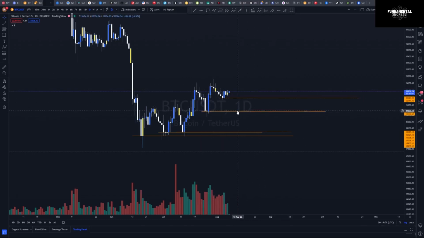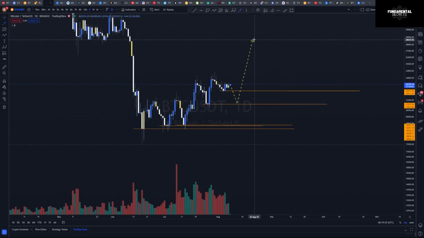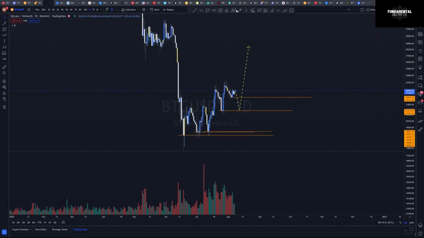We can break this structure and come down and still rebound. I'm looking for a big move. A big move means, for instance, price jumps up, comes back down, you get the wicks, you get the bodies right about here. Price then falls back to here and comes all the way up and retests the higher end here. If price were to do that, I would expect a reversal in this direction, and that would probably break structure. I'm going to show you this because I think a lot of people don't understand it.